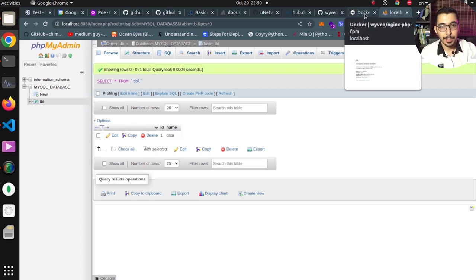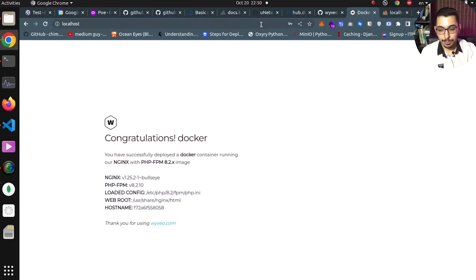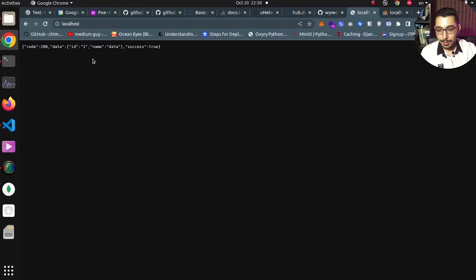Again, if I go back to localhost port 80, I'll hit enter again. As you can see over here, the exact same data is retrieved from the database, and if I hit refresh, I can see that the application has changed the value to the new name. As a result, I can see that the application has successfully connected to the database and can change and do stuff in the database, which is also in a container. It didn't prompt me for the basic authentication password because I just passed the right password.